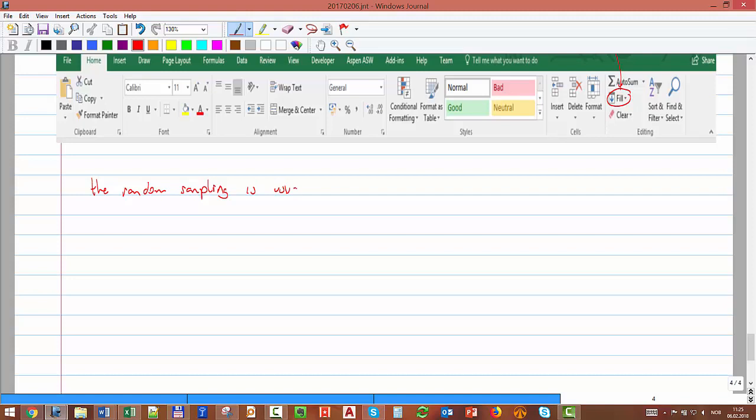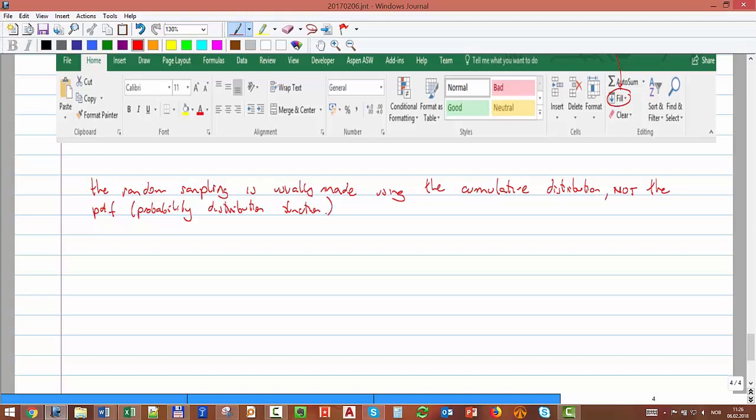is usually made using what we call the cumulative distribution, not the PDF. Okay, if you remember, PDF stands for probability distribution function.